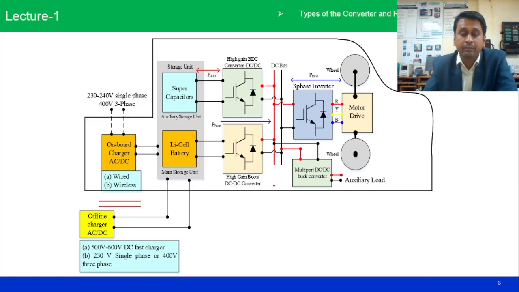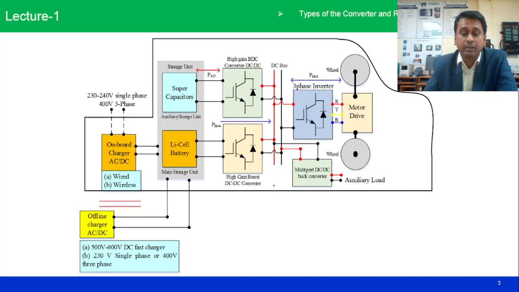The electric vehicle battery can be charged through a wireline charger or wired charger, or it can be charged through a wireless system. In current advancement, wireless charging is quite popular because we do not need to use any kind of charging infrastructure or any kind of onboard charger system. Only a receiving coil is required. So the receiving coil and interfacing converter can charge the battery. That is about the wireless system.